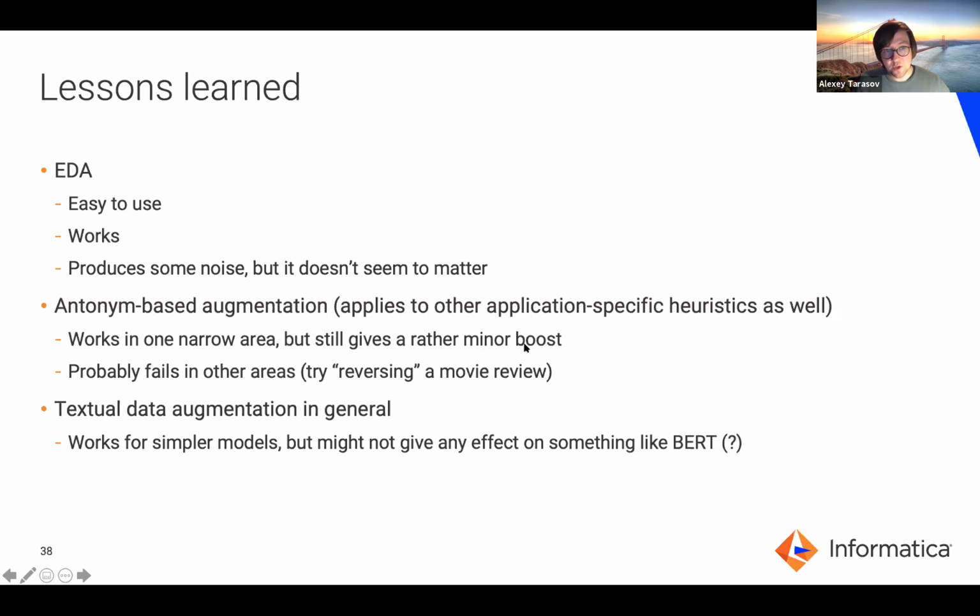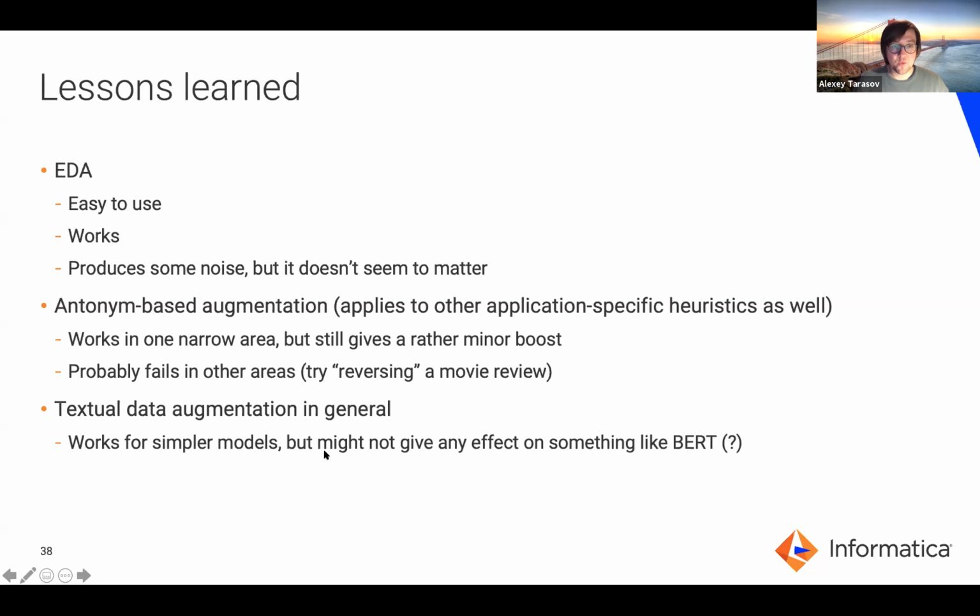Minor boost works, but say if you try to do the same with a movie review, and if anyone is interested, I could show how it works or how it doesn't work is a better explanation. But that's the way it works. So we're coming back to the quotation which says that it's not universal whatever you do, and it's not high quality whatever you do. So unfortunately, we just covered the same thing here as well. And textual data augmentation, it's worth trying, right? It's nothing huge. You might as well try and see, if it doesn't work, it's fine.